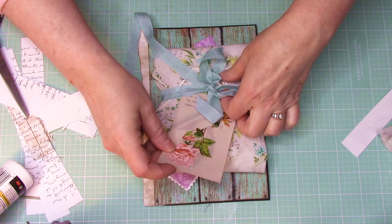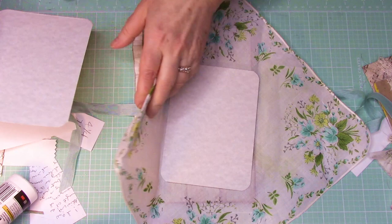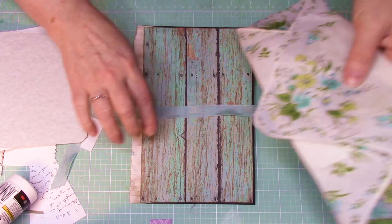I might put some kind of a card sticking out in the front there. Okay, so those are the ideas I'm going with, and now to get working. This is the structure I decided to go with. By putting my ribbon there, I can just anchor it. I can maybe put something across.